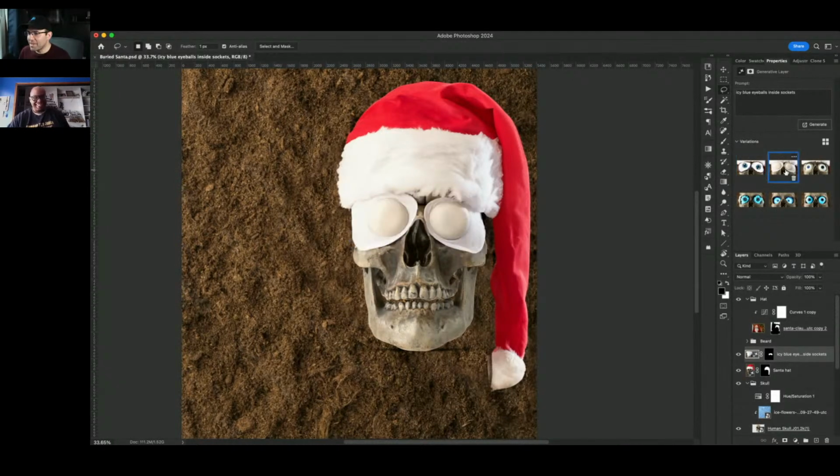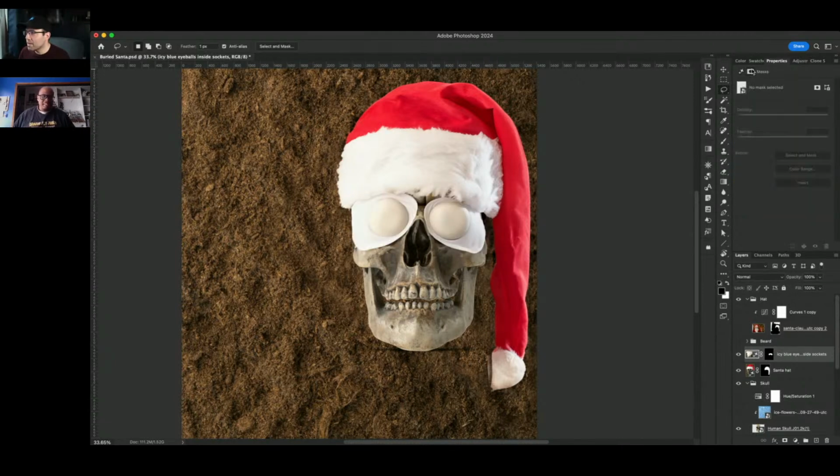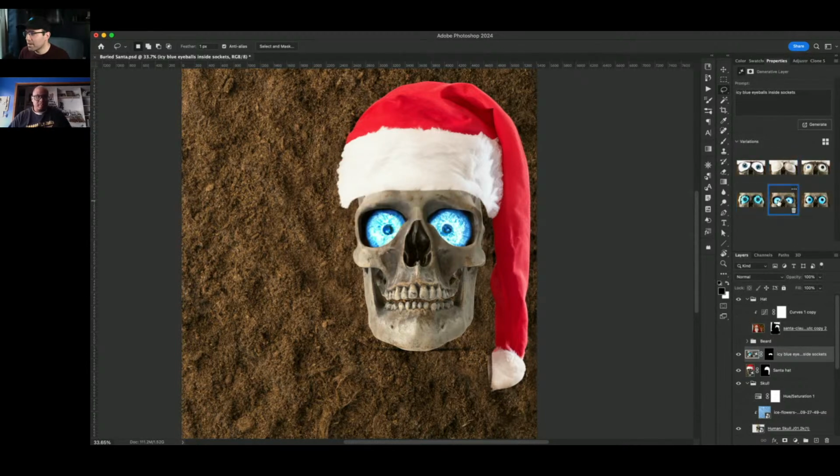All right, wait. Are those eggs? Those are eggs. What? I have no idea. Okay, they're a little bit smaller. It's got like this up the whole socket. It should be inside the socket. So I wonder, I don't know. It's obviously choosing the same mask. Okay, so these were definitely better. I'm gonna stick with that for the moment.